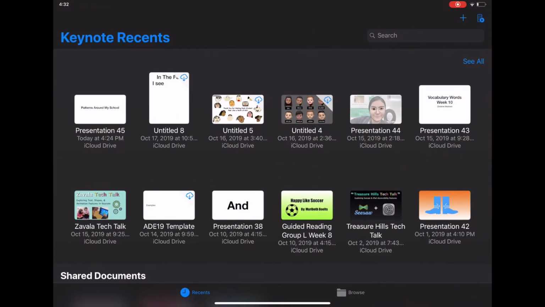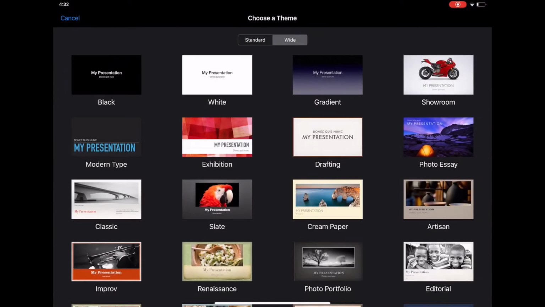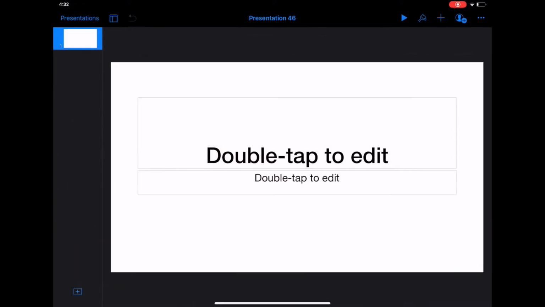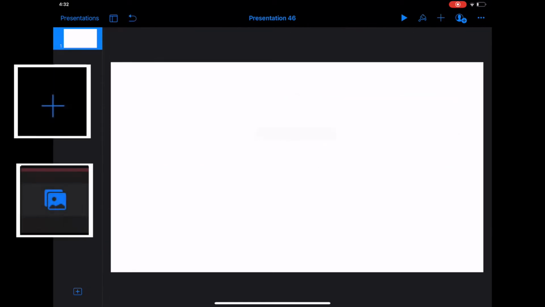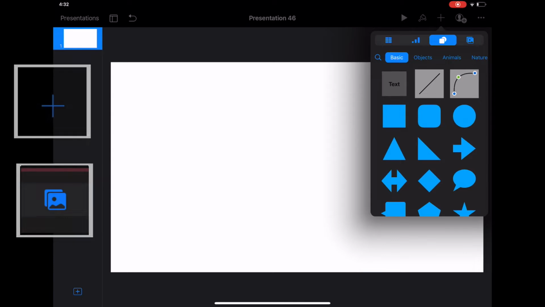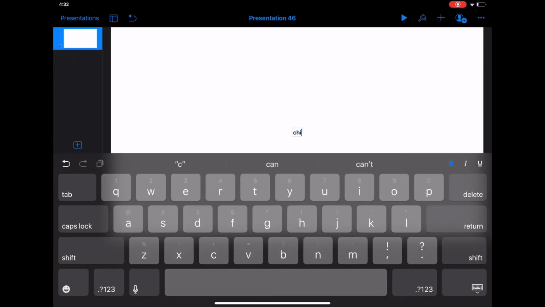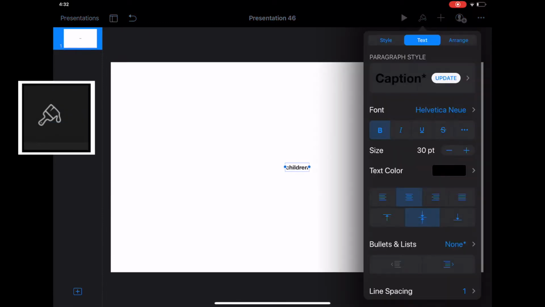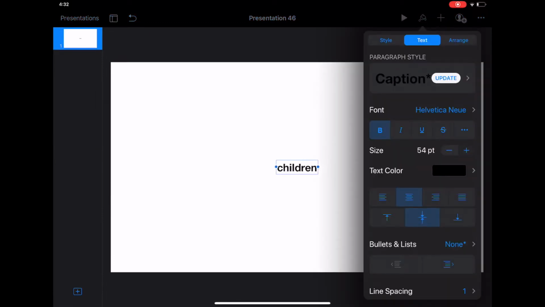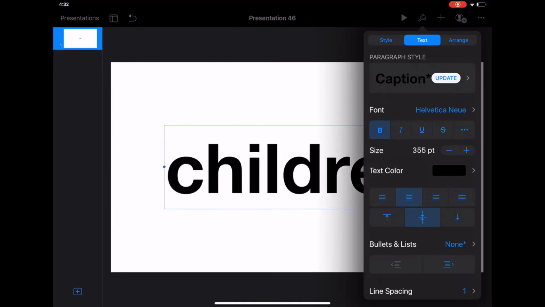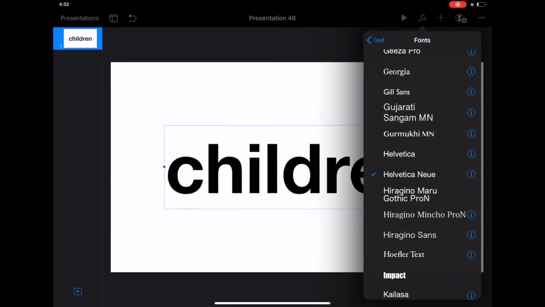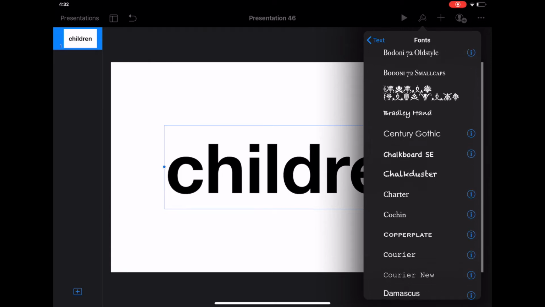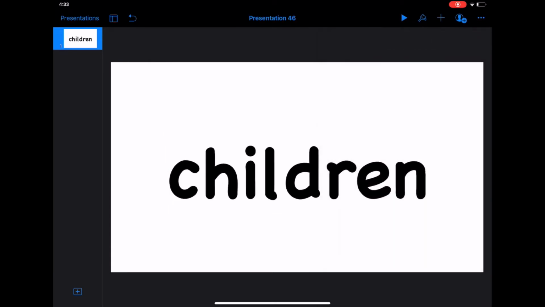First, open Keynote and create a new project by clicking on the plus sign. Edit or add a new text box by clicking on the plus sign and the shapes icon. Enter the sight word and adjust text size under the paintbrush icon. Select an easy-to-read typeface under the paintbrush icon. I recommend Chalkboard because it displays the letter A in the traditional style.